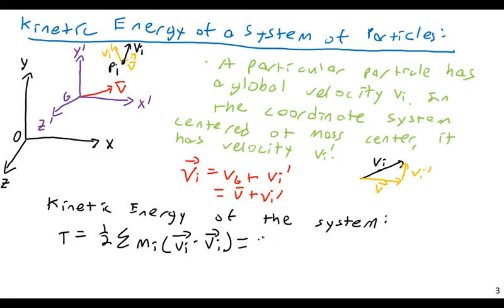So vi dot vi, which is then equal to 1/2 times the summation from i equals 1 to n of mi vi squared, if I'm looking at just the magnitudes rather than the vector form. Okay, so what if I want to transform this and instead look at the centroidal reference frame, the reference frame centered at G? So now express kinetic energy in a centroidal reference frame.